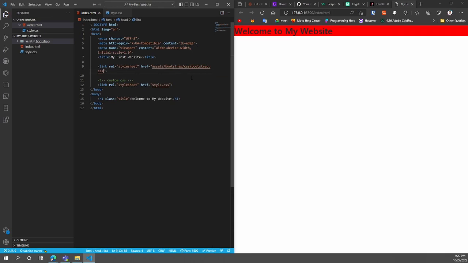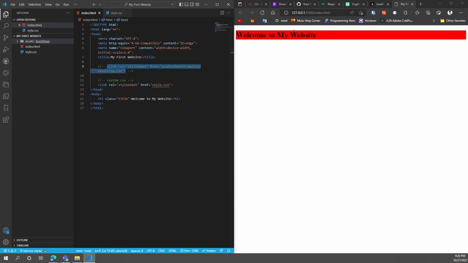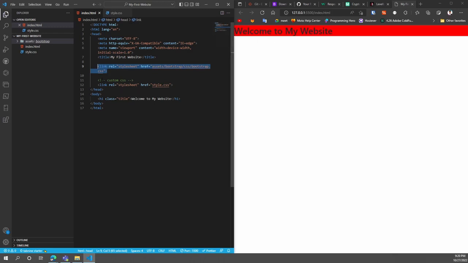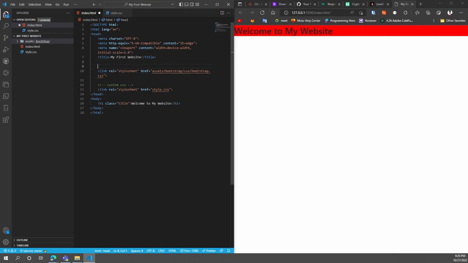If I save it, you will see that it just changed. If I comment it out, boom, there you go. If I take the comment out, you'll see it just changed it. We didn't do anything, just added this Bootstrap link, and it already has shown its magic. So let's put Bootstrap 5. The current version of Bootstrap is Bootstrap 5, and this is Bootstrap 5 CSS. This is a local version, so local, because we'll be seeing the CDN version. We'll know what the CDN version is.